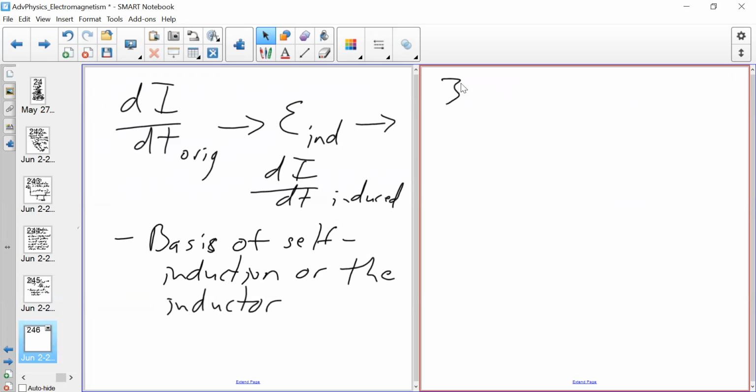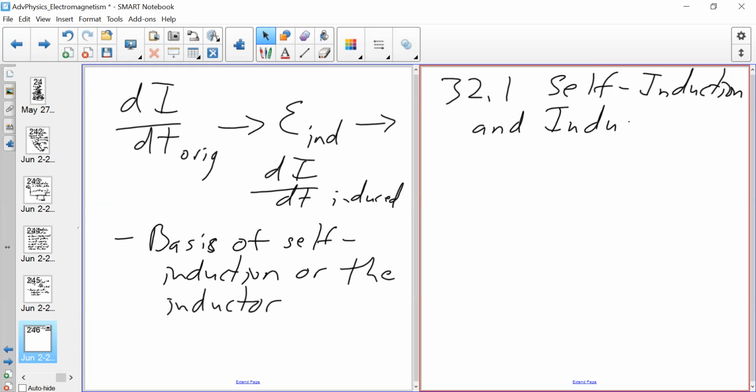Okay. So in section 32.1, entitled Self-Induction and Inductance, let's say we have a circuit that looks like this.